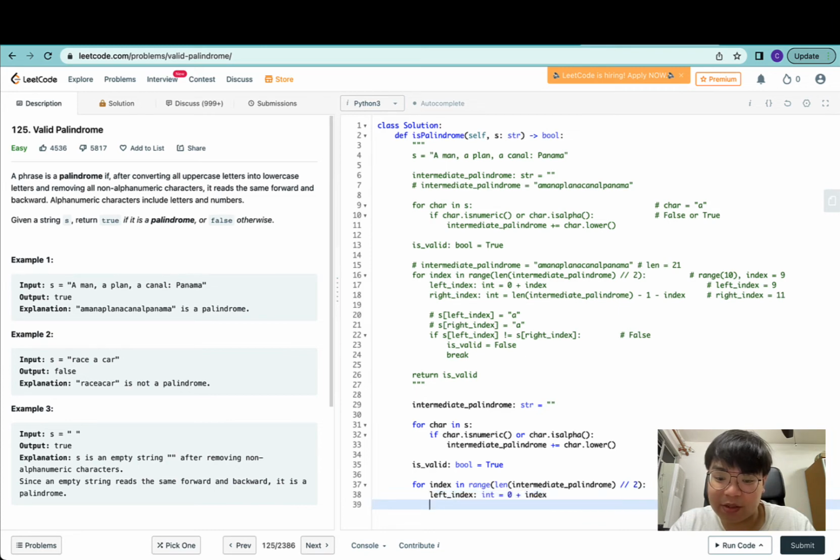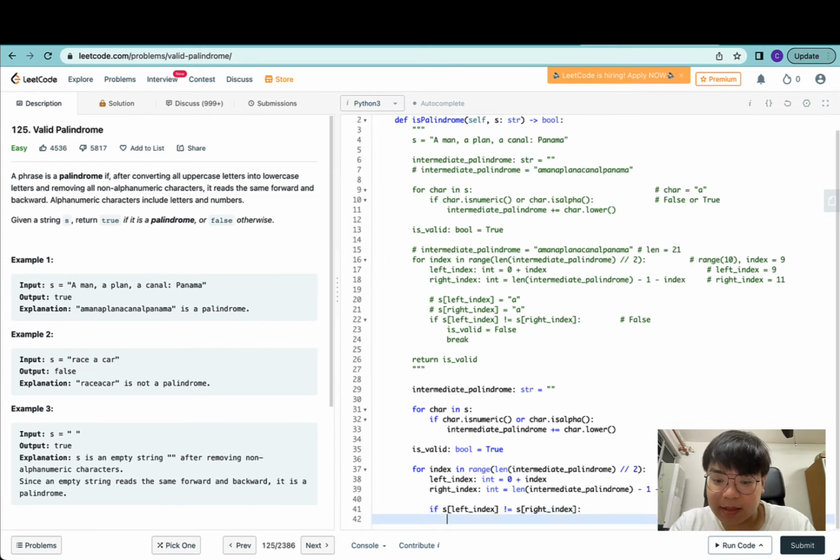So left index is 0 plus index, right index is length of intermediate palindrome minus 1 minus index. And over here, we'll do if left index is not equal to right index, then we will set is_valid to be equal to false and break.